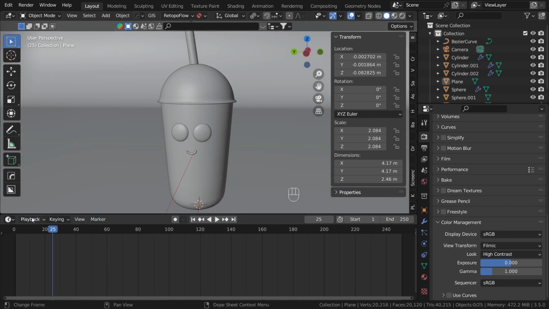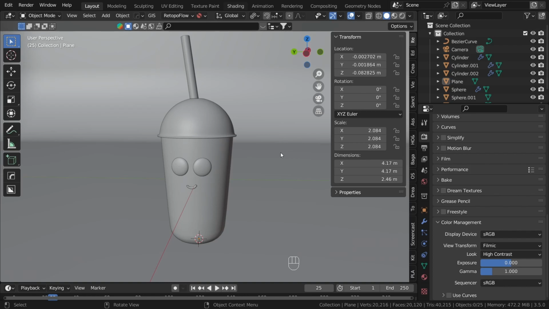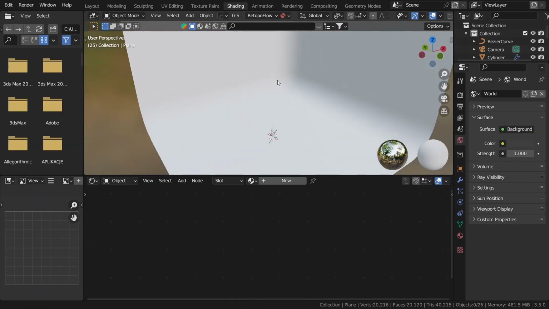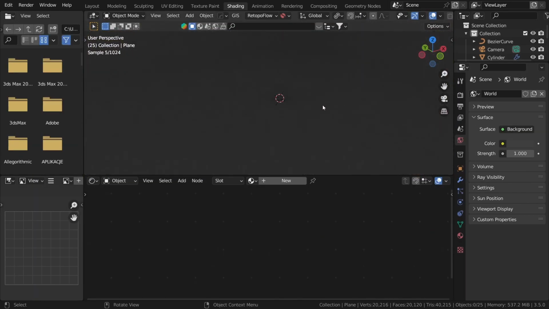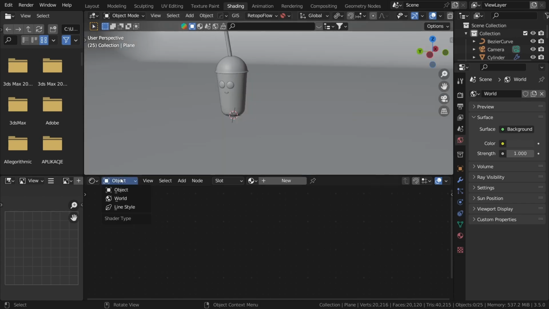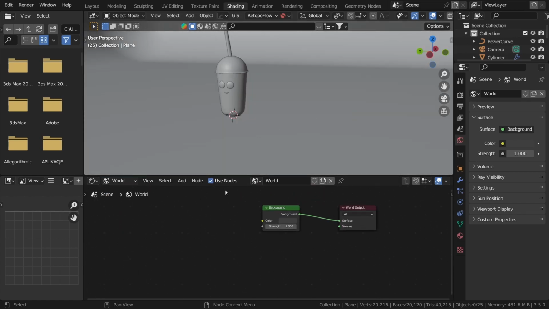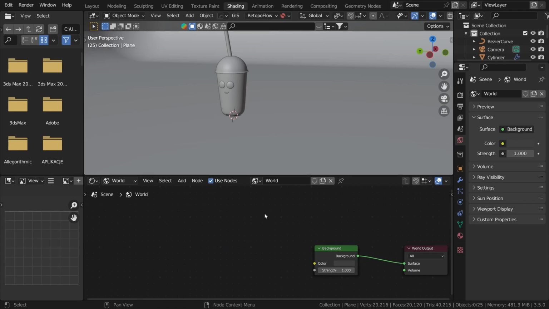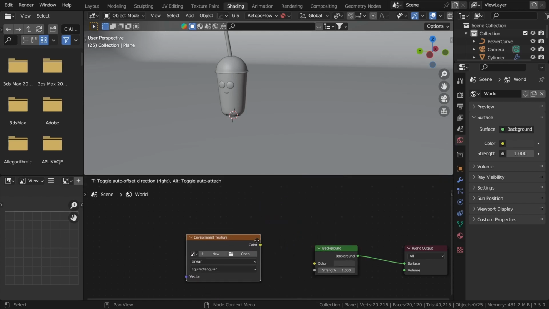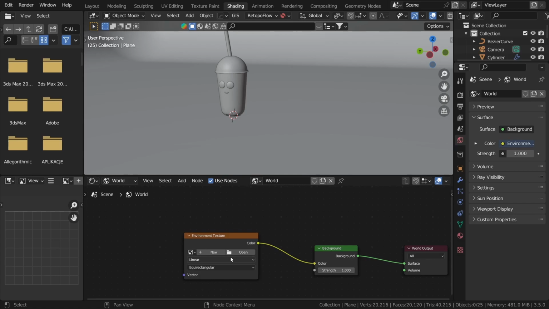Okay, let's go into shading tab. Let's go to render view. As you can see, still nothing. But under world properties, we can add an HDRI texture. So let's Shift A, search for environment map, plug it into color, and choose one of your HDRs of your own choosing.